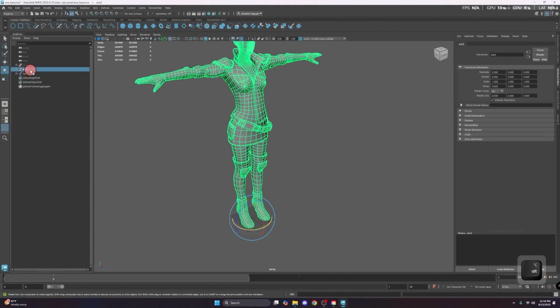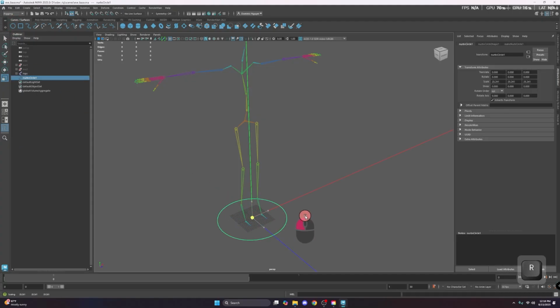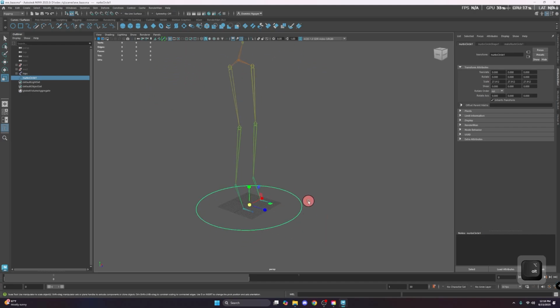So in order to create these controllers, let me first go ahead and hide the mesh. We don't need to see that anymore. I'm going to go to my Curves and Surfaces shelf and create a very simple shape. Now this shape doesn't have to be a circle. I'm using a circle for the sake of speed and time saving for this tutorial. However, you can also use the pen tool and create unique shapes if you'd like to, and you'll see that preferred on a bunch of different rigs. But for today's tutorial, it's all going to be circles, which might make it a little bit confusing to tell which one is which, and we're going to talk about that later on.